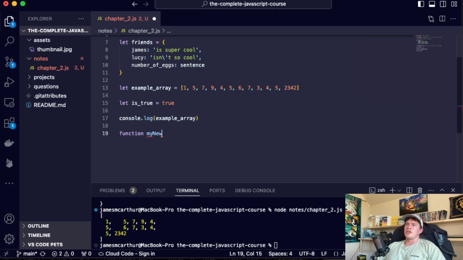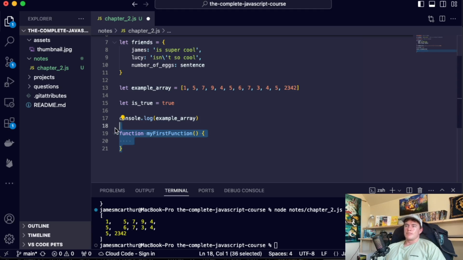So we could call it my new function. Now, I know so far I've used the snake case, and you could continue to use the snake case just here, but I'm going to be confusing. It's always been the practice for me that functions use camel case. So that means that the first word is lowercase, and then the first letter of every sequential word is uppercase. So myFirstFunction. And then the next thing that comes after that is the circular parentheses that we see just up here. The circular parentheses are where we can receive what's known as parameters or arguments. And then we finish up our function with the curly parentheses that we then open up onto a new line.